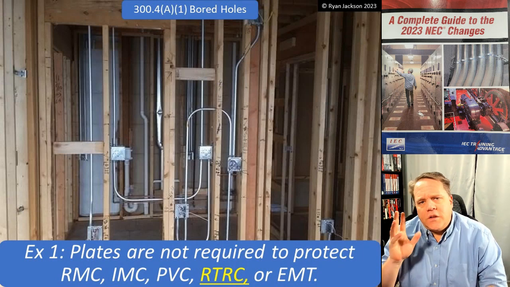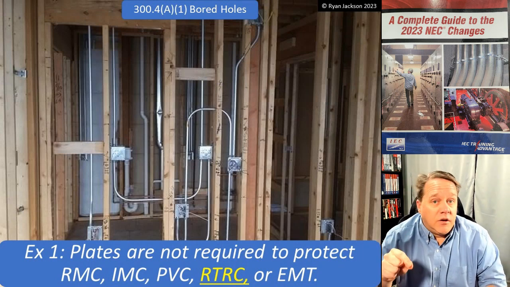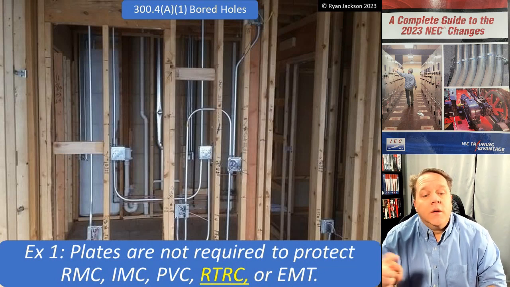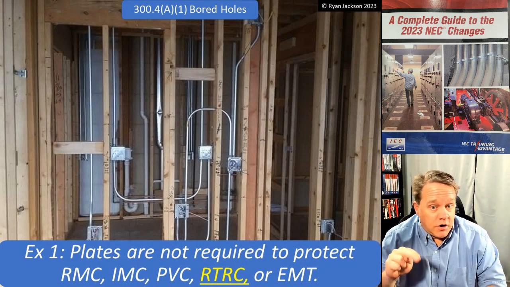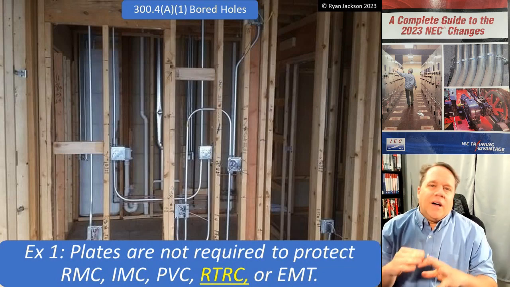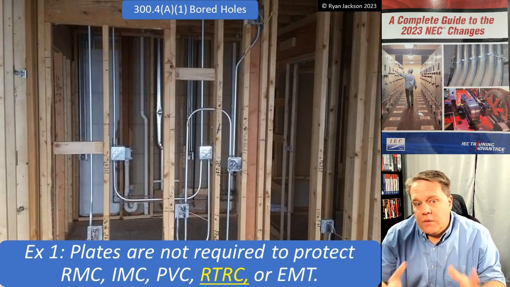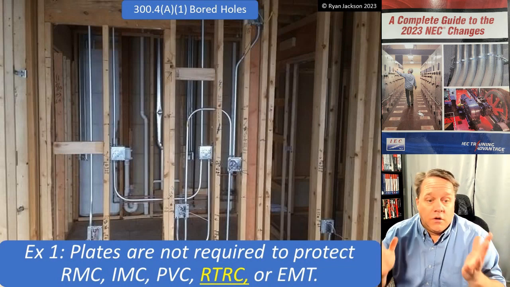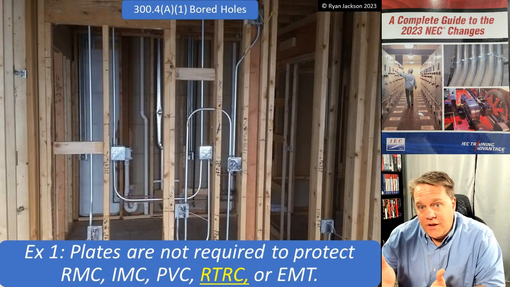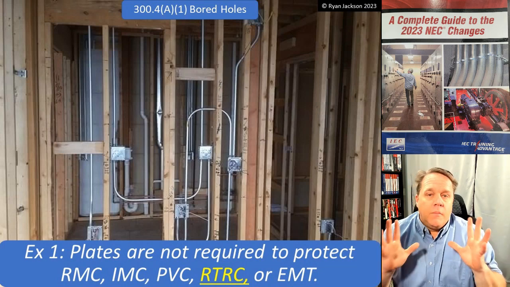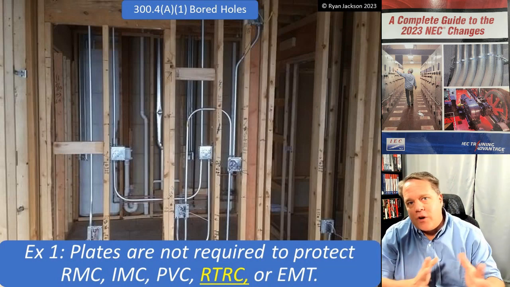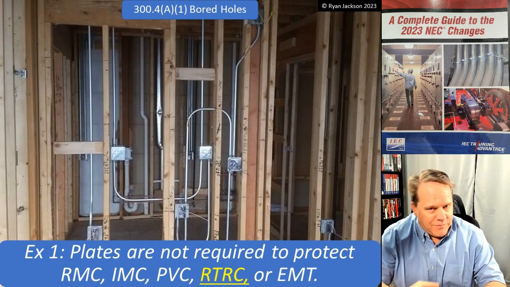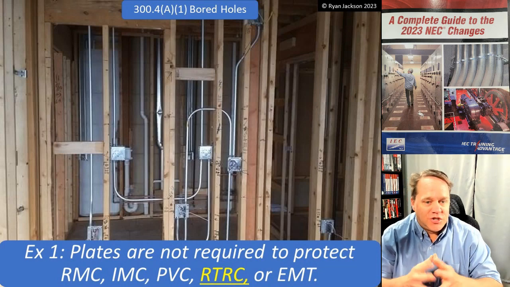We also tweaked the exception here to say that nail plates are not required to protect rigid metal conduit, IMC, PVC, now RTRC, or EMT. I don't think anyone's saying that PVC or fiberglass conduit are equivalent to rigid, IMC or EMT. I mean, they're obviously not. They're not steel. But are they strong enough that we don't need to nail plate them? That's the concern here. That's the question.